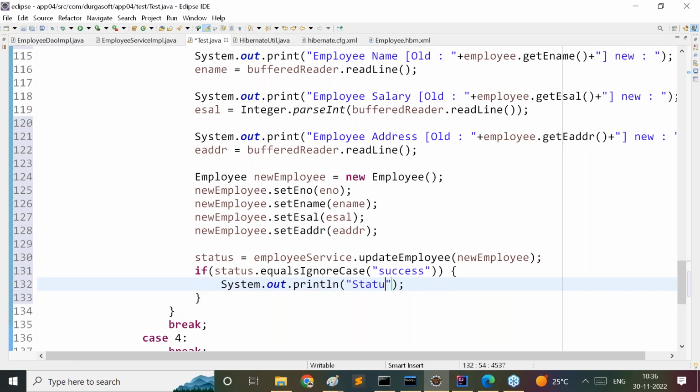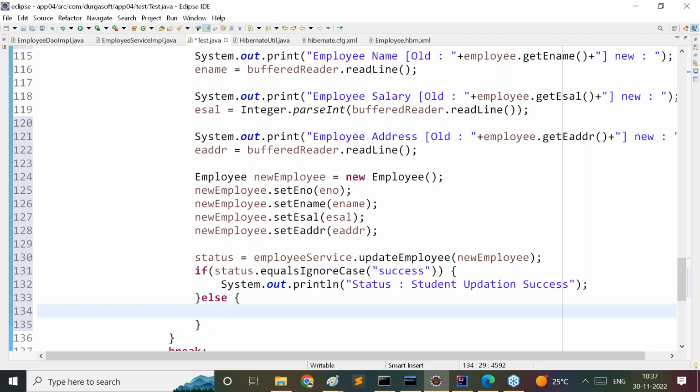What is the status value here? The status value is Student updation success. Else, if it is not a success, System.out.println of status is Student updation failure.